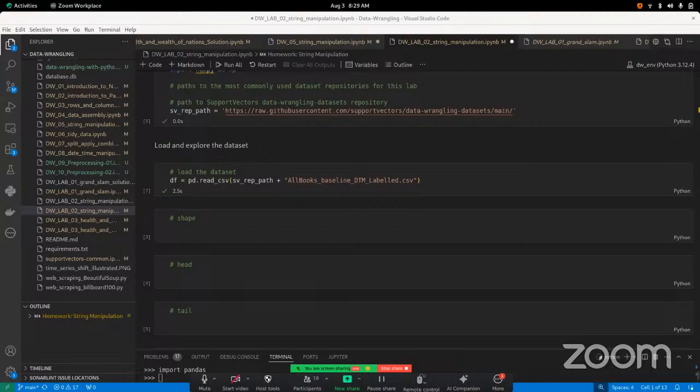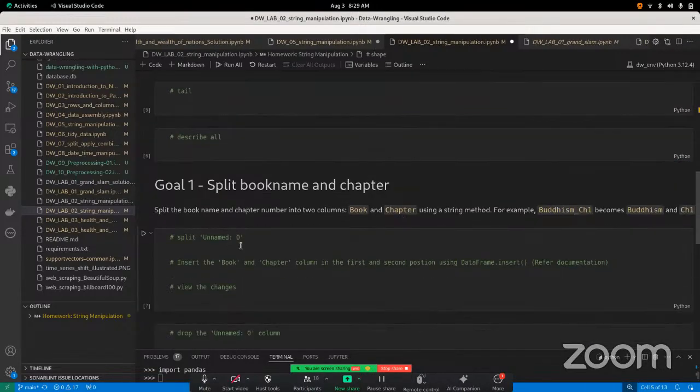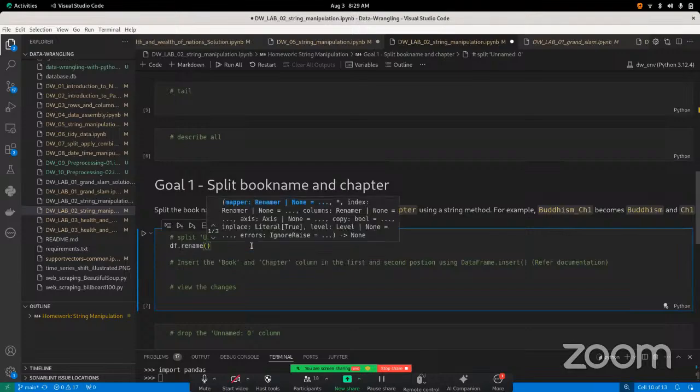I'm just facing trouble with the renaming thing. Maybe you can explain it to the team. No worry. How would you rename? Actually, I went into the documentation somewhere and found df.rename. Then I put columns equal within brackets, put single quotes around the old name, then a colon and the new name, comma, inplace equal to true. Something like that.